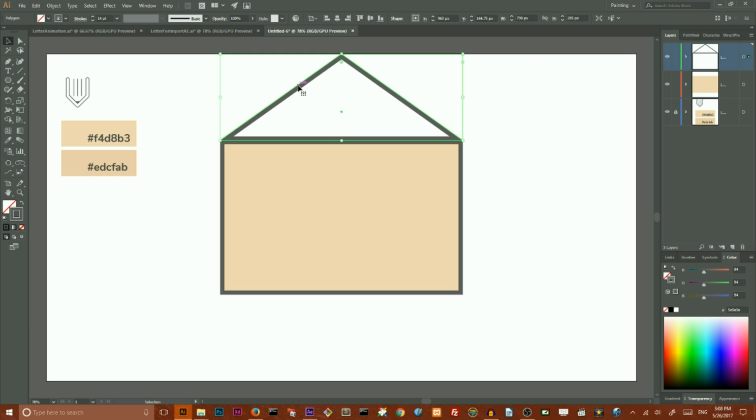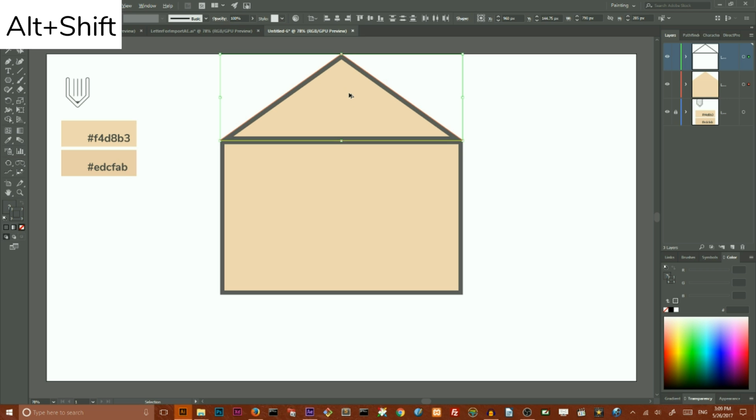And I want to create a copy of this triangle, Ctrl C, Ctrl F, or Command C, Command F on your Mac, and then I'm gonna grab this copy and throw it on my layer below and sample this wheat color from here. So we have our top flap, and we need to create a duplicate of this. Maybe the best solution is to simply drag this holding Alt and Shift key and place it like so. We have this duplicate.